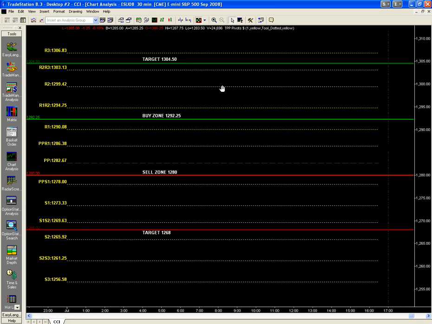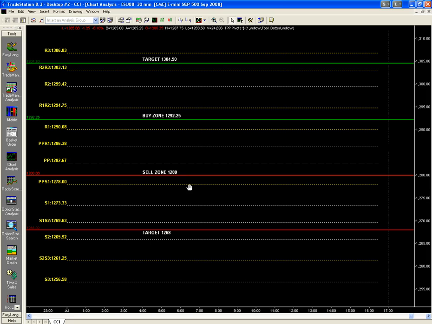A lot of you guys were wondering how these pivots work. On the way up, we look for areas of resistance. We'll usually fade them a little bit and see if they can take them out on the next upswing. So on the upside, we've got 1286.50. We've got 1290. We've got a buy zone coming in at 1292.25 with an ultimate target of 1304.50. We will have some level of resistance at 1294.75, 1299.50, and about 13 and a quarter. Ultimately, 1304.50 would be the target.